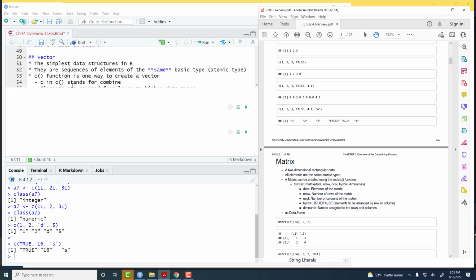So vector is a basic data structure in R, and we use it when you have a data set with column names and you want to capture all the column names. You put them into a vector, and that would be a vector of strings. In the same way, if you have row names for a data set and you want to put all the row names into a vector, you put that into a character vector. And if you have 5 variables and you have the mean of the 5 variables, you want to capture them into a data structure. You can put them into a vector, and then use it for preparing your report.